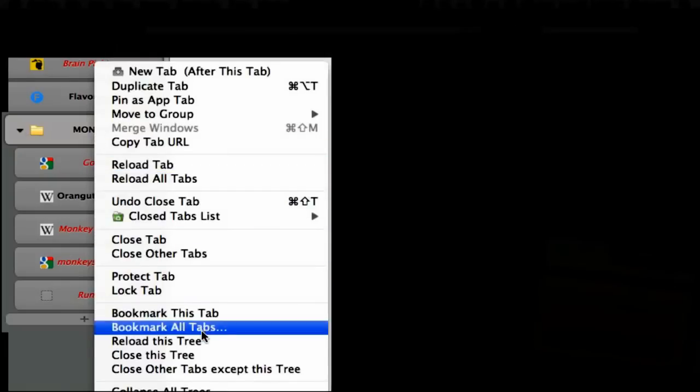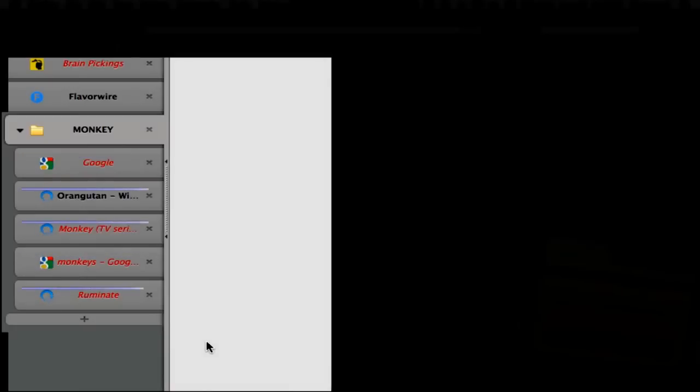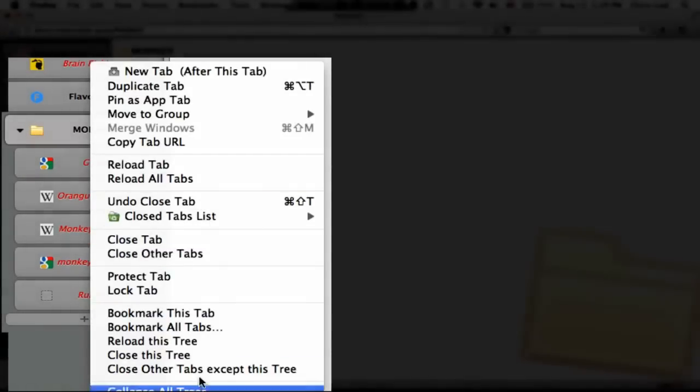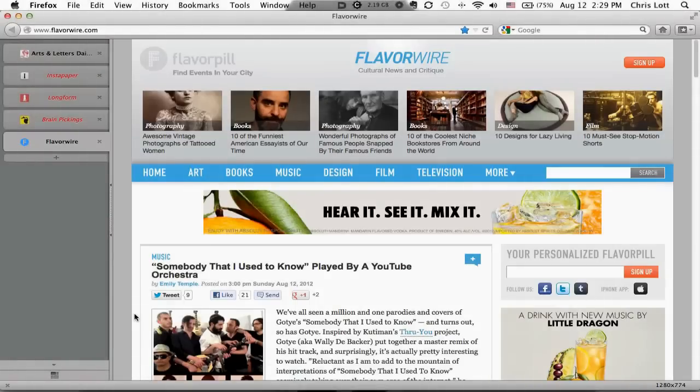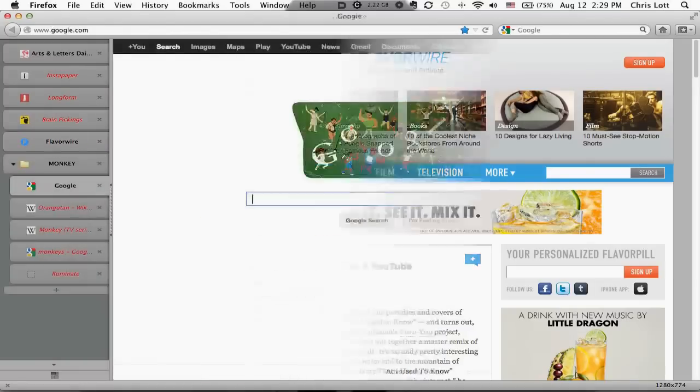This makes having many tabs open, even if they're considered somewhat like sessions, but are just folders full of tabs, much more efficient. So as you can see, I can open that tree, I can collapse that tree, and I can move around within it. I can also deal with that tree as a unit, so I can reload all of the tabs in that particular tree. Useful if you're having tabs open that are keeping up with current events or news or things that change quite rapidly. I can also close an entire tree, or conversely, I could have closed everything but that tree. So the tree style functions actually make working with tabs much more efficient.